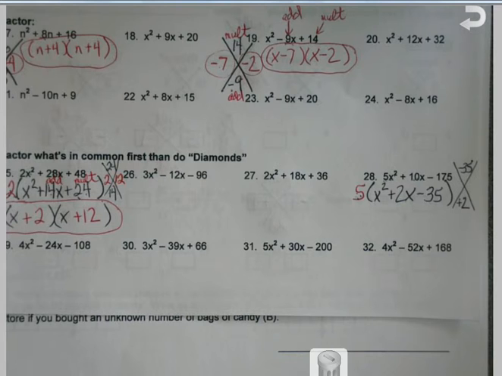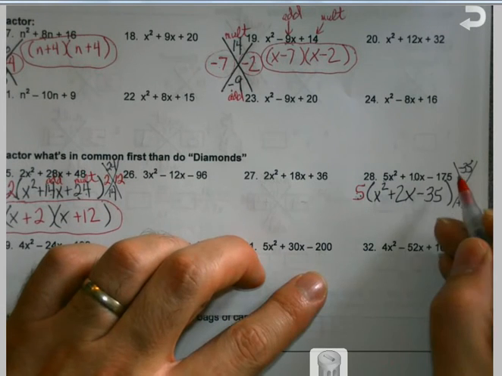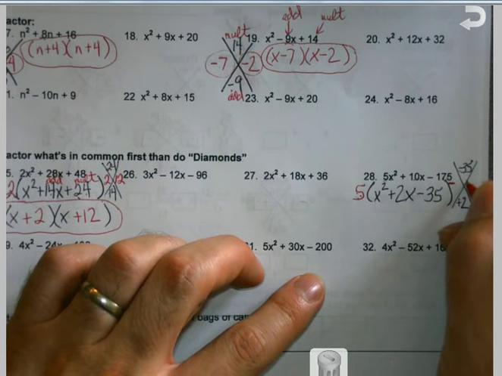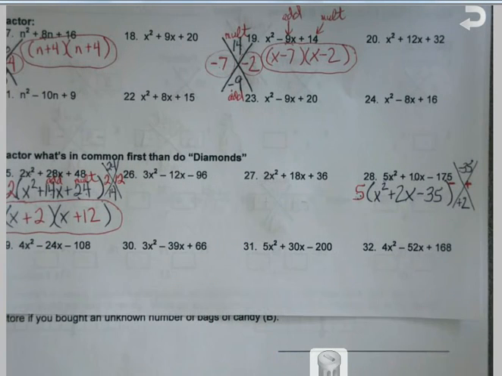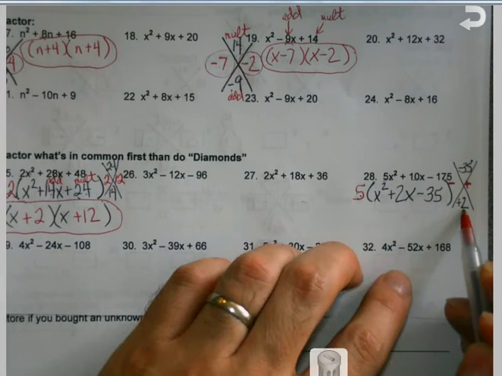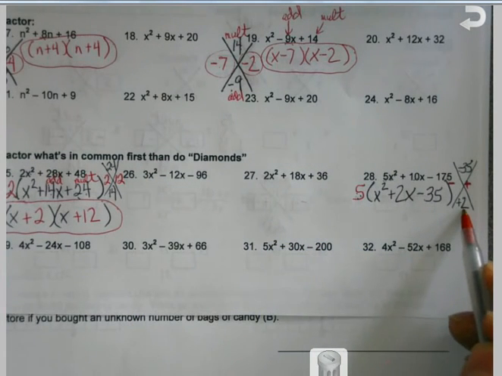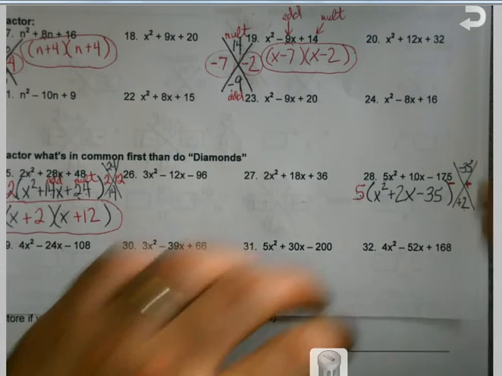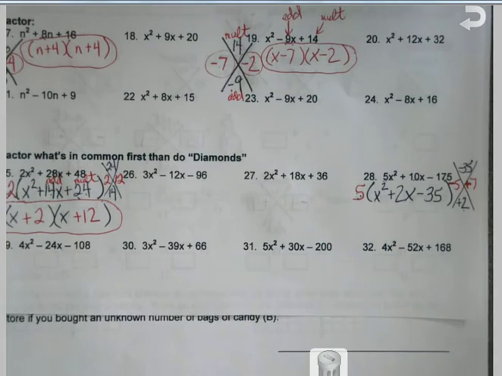But again, I've got some clues here. What clues? Well, if I multiply to get a negative, I know one number has to be negative and one number has to be positive, just because that's how multiplying with positives and negatives works. And the other thing I know is that the positive number has to be bigger because my sum's going to be positive. Again, that's the thought process we're trying to work. So think about what are some pairs of numbers that multiply to 35? 7 and 5. So which one's which? Positive 7 and negative 5.